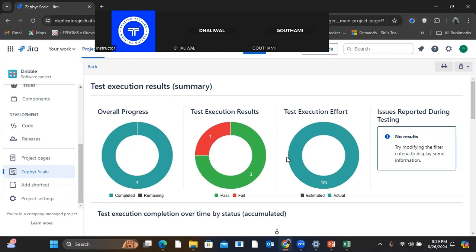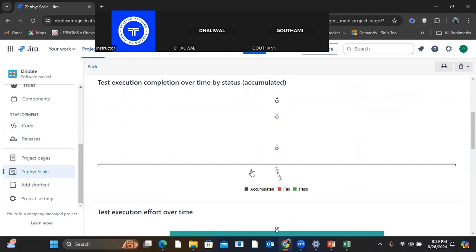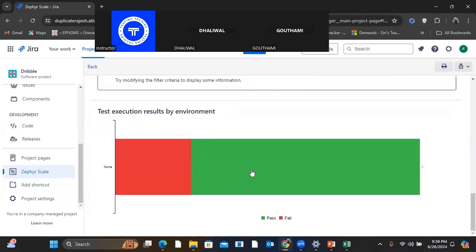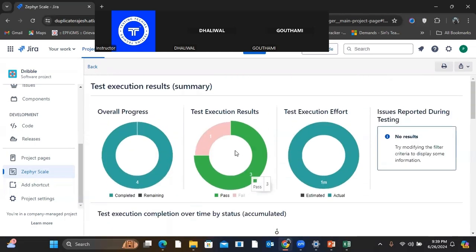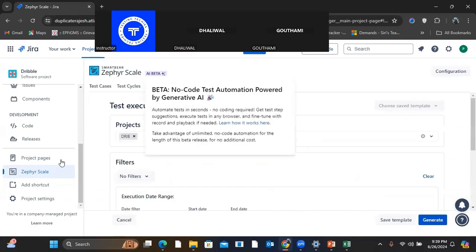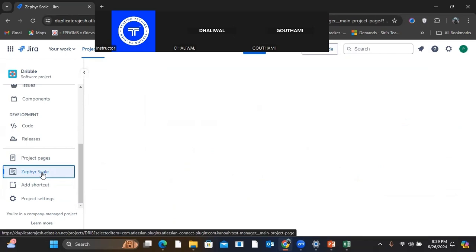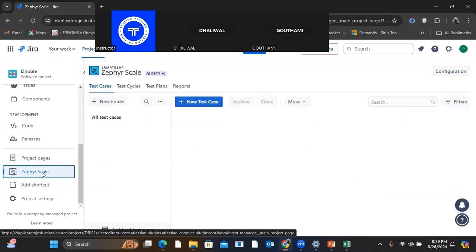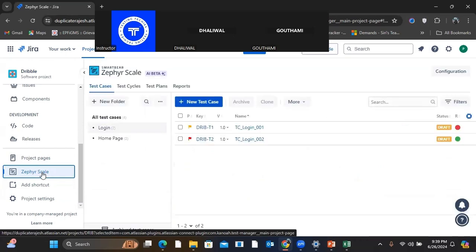So here also you are able to see the reports. So this is up to you which report you want. So this was all about how to add a test case, execute test case, activate test cycle, and generate reports for the execution.